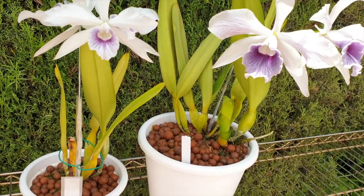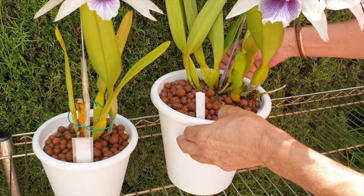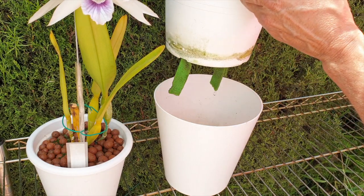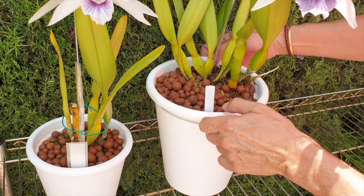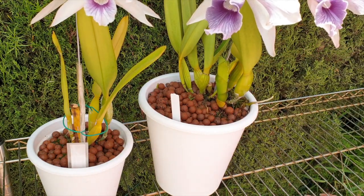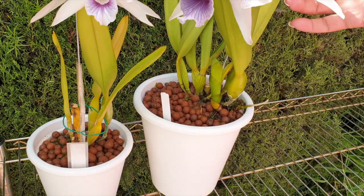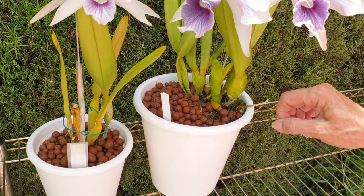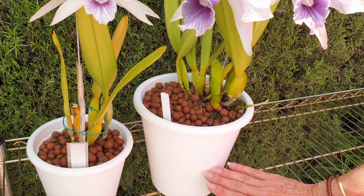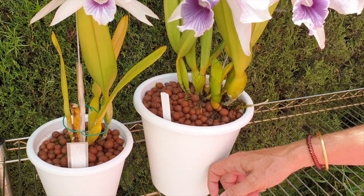I've got them in just Leca and self-watering. And in regards to how I care for them, basically, you see my microfiber there. Basically, out in nature, they don't like to get too dry too long. They should be kept evenly moist, even while they're resting. But you see, my resting is a bit different here because of my setup. I never let the Leca dry out completely. I let the reservoir dry out because that to me is like giving it not constant water, but my microfiber never goes dry.